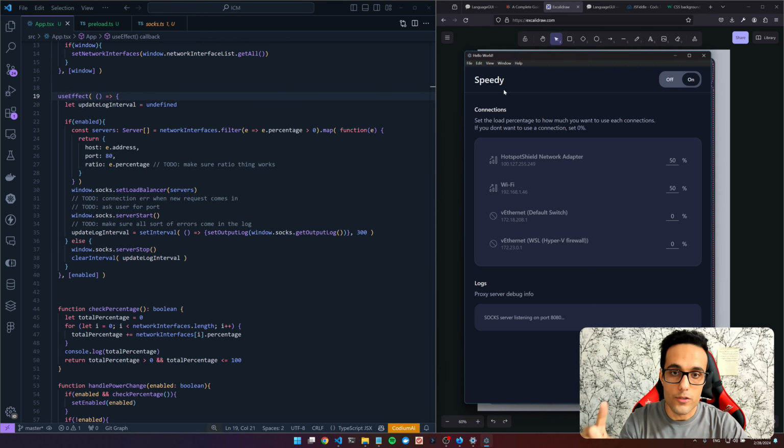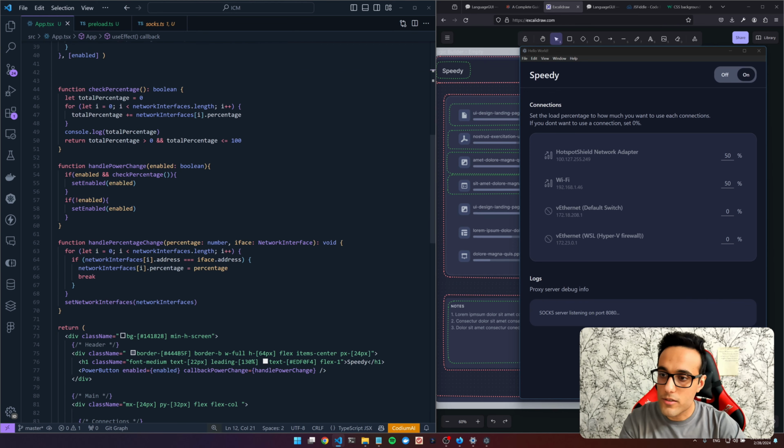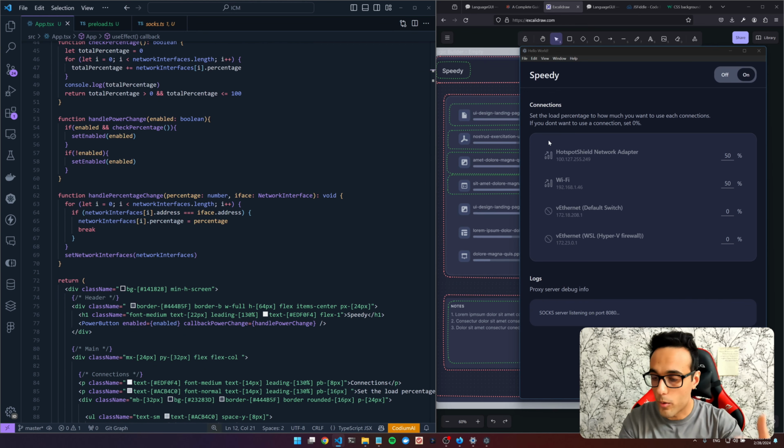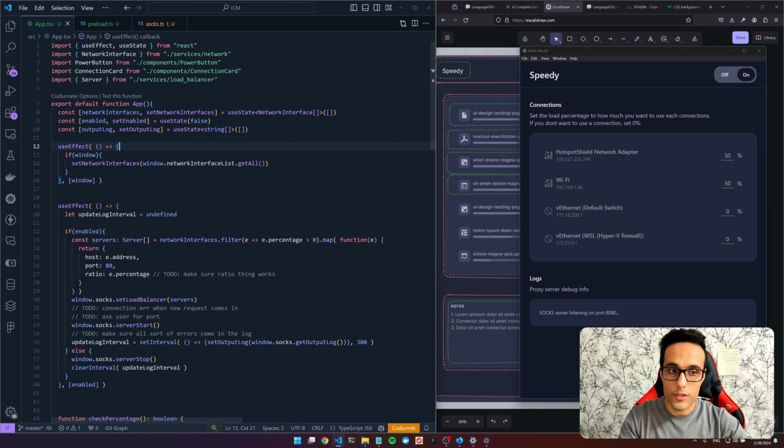The last thing we're going to do with this desktop app, we're going to put it on GitHub, and we're going to release different versions for Windows, Linux, and Mac. And you can access the code, you can change the code, and all those good stuff. Now, if you don't know what I'm talking about, this load balancer, this proxy, and desktop app, in the past few days, we're actually creating a desktop app that's going to increase your internet speed. If you don't know what I'm talking about, we actually documented the whole journey of how we discovered this and how I coded this with different languages and all that. I'm going to put all the videos right here so you can see.